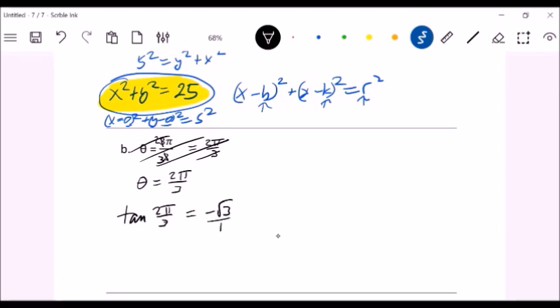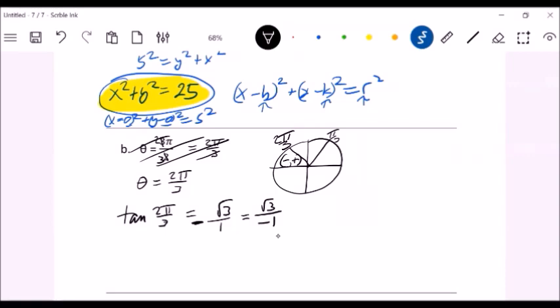And we make that like this. So this gives us a y and x. Actually, we need to determine where the negative is here. So if we do the unit circle, π over 3 is here, 2π over 3 is here, and in that particular case, the cosine is negative and the sine is positive. So that's square root of 3 over negative 1. So we know it's a negative root 3, and that's because it's a negative 1 on the bottom.